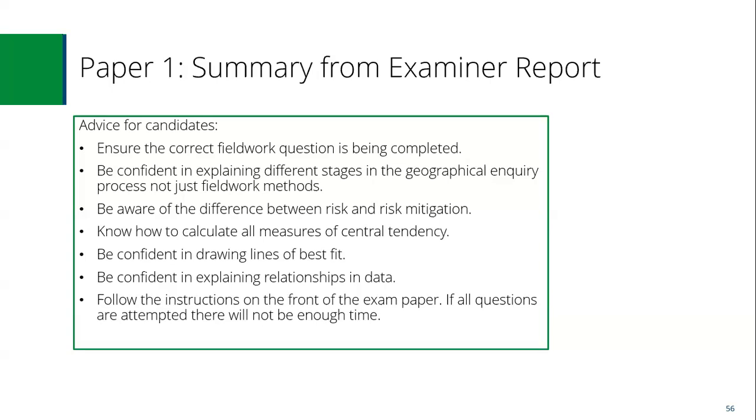Advice for candidates: ensure the correct fieldwork question is being completed. Be confident in explaining the different stages in the geographical inquiry process and not just fieldwork methods. That's the bit they kind of remember because they've done it. It's the rest of it that needs to be as well developed in their understanding. Be aware of the differences between risk and risk mitigation. Know how to calculate all measures of central tendency. That tended to be an issue for some candidates. And be confident in drawing lines of best fit. Be confident as well in explaining relationships in data.